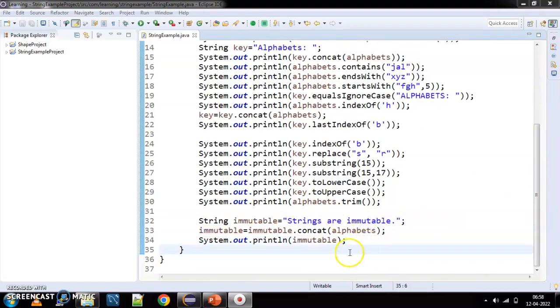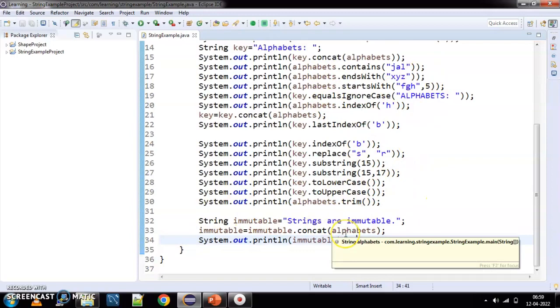If you are interested in learning how to avoid these issues, this wastage of memory locations that happens with strings because they are immutable, do check out my next video that will be coming this Friday. It will show you how to avoid this problem and yet leverage all the benefits available in string, all the various functions and methods that you saw here, along with avoiding the issues of immutability.